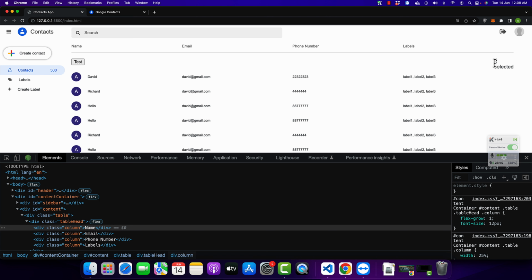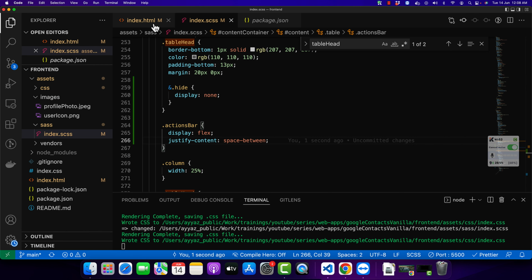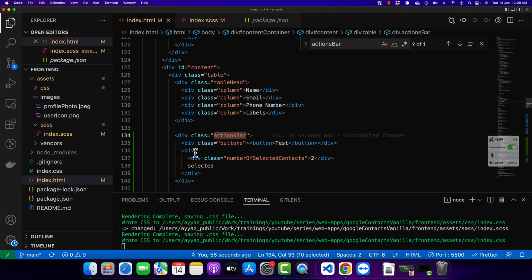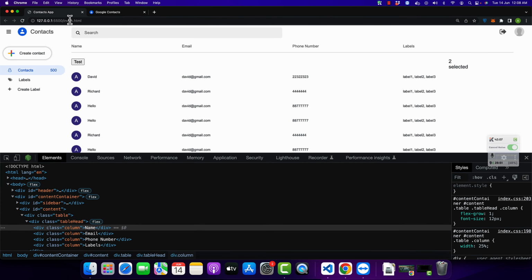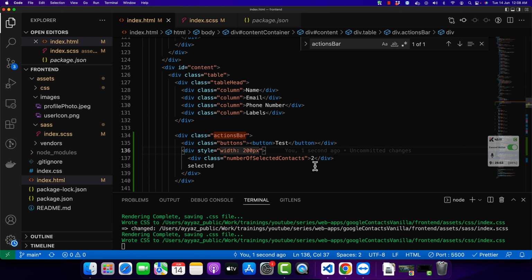Now I want to add a specific width to the right section. For that, I'm just going to hard code the width 200 pixels, and let's see. No, it is not working. Why is that? It does not matter if you add width or not. It is behaving like that because we have a div, and this text is outside of a div. A div behaves like a block, and it consumes the entire available space, and it pushes the next element into the second row. So this is what it is doing.